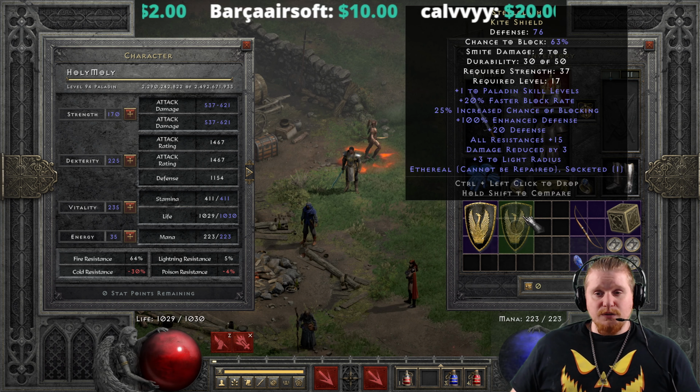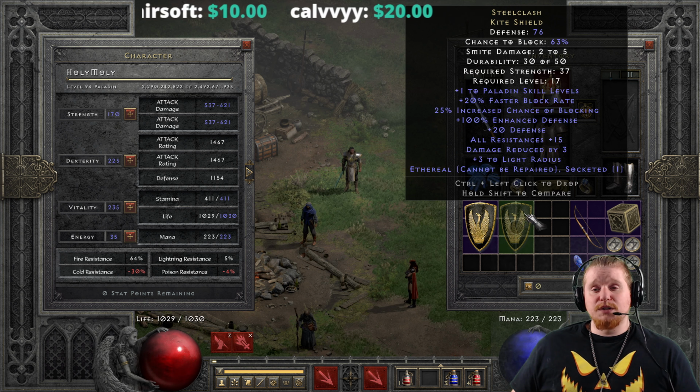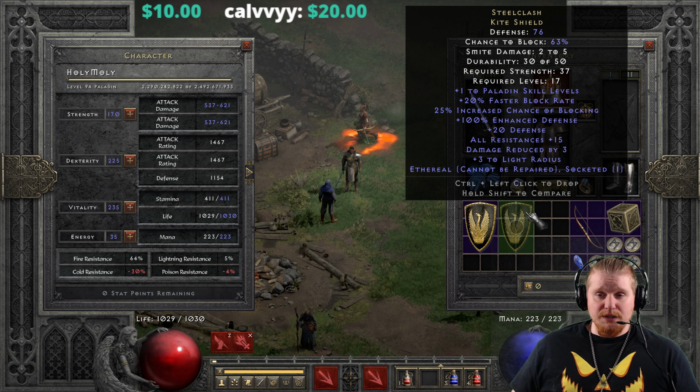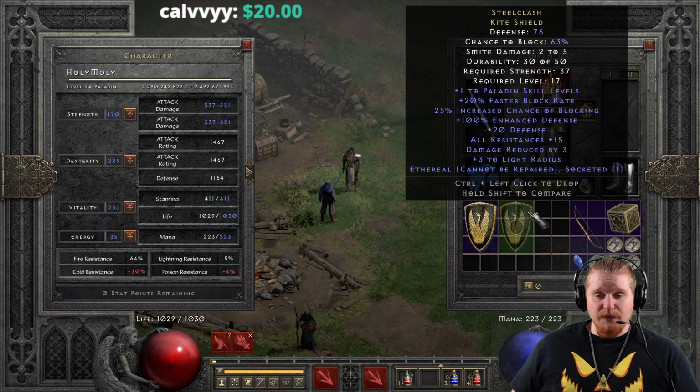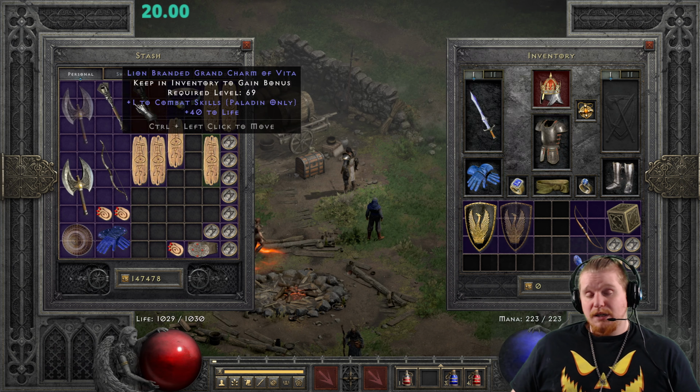Now, of course, you can also find a Steelclash in its ethereal form, which has 76 defense, 63% chance to block, 2 to 5 smite, and 37 strength requirement with level 17. Now, if you wanted to upgrade this, which actually wouldn't be a bad idea, you would need a shale, a towel, and a perfect diamond.